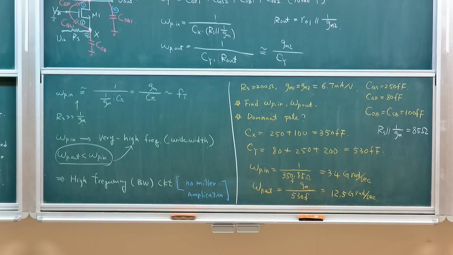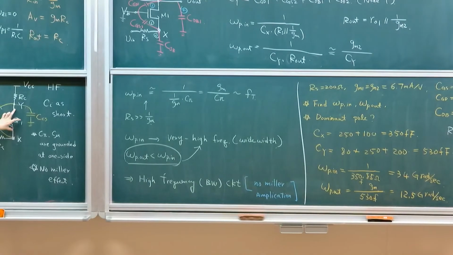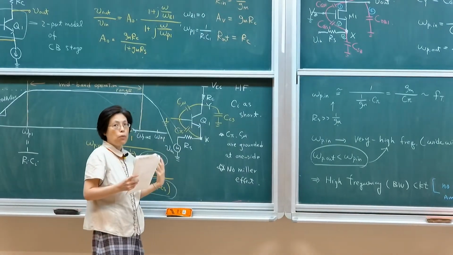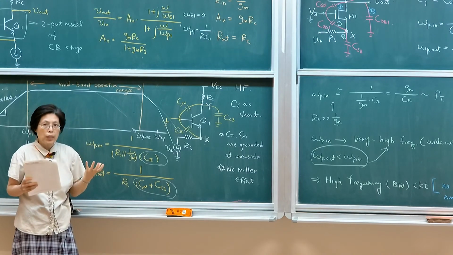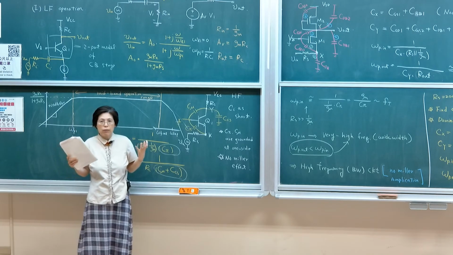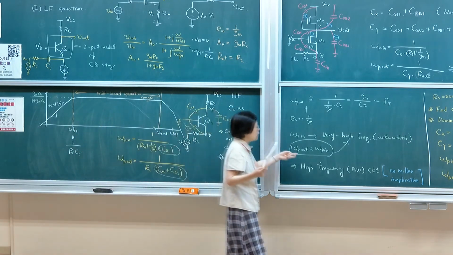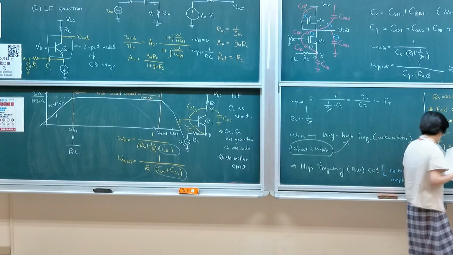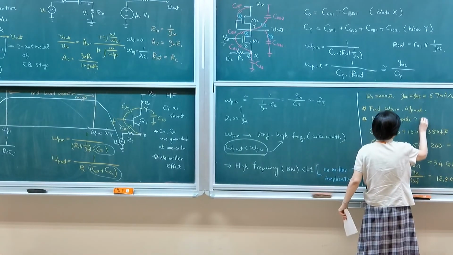Just to give you an exercise, what you need to know about the common gate stage, I want to summarize once again. On a common gate stage or common base stage, the key feature is that none of these parasitic capacitances have feed forward. There's no CXY, no feed-forward capacitance. Therefore, there's no amplification effect. Without this amplification effect, its bandwidth will typically be limited very close to the transit frequency. So its corner frequency or dominant pole is determined by omega P out.